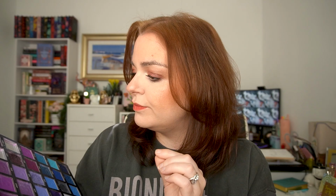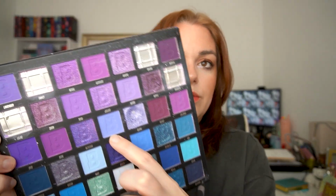I really want to do a shimmer, but I said I should do a matte, right? I did say I should do a matte. I think let's go with this periwinkle shade. It literally is called periwinkle. I think let's do that because it kind of leans a little purpley because it's periwinkle, of course. But I think for spring, that might be kind of fun with some of these tones. So we're gonna roll that one in.